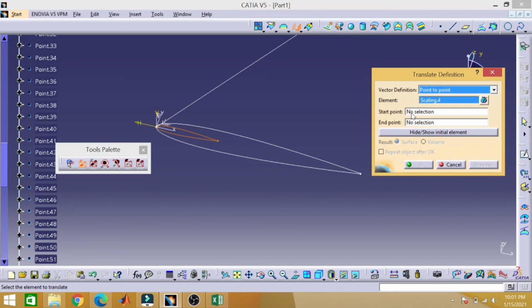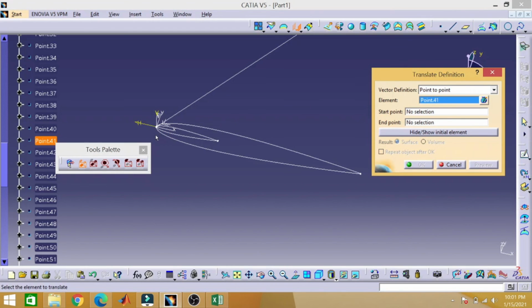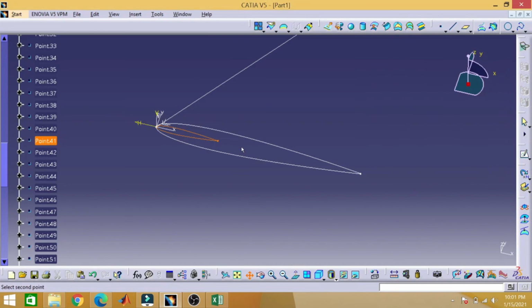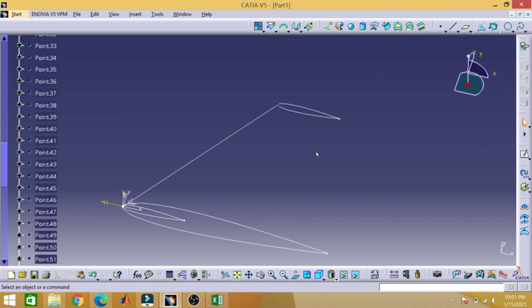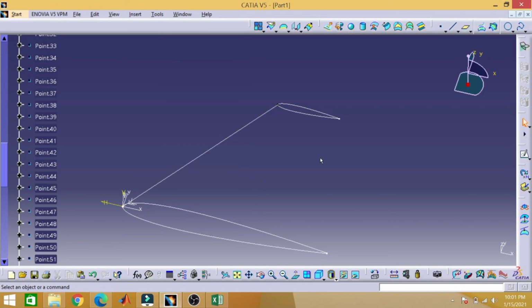So the start point is point number 41. Sorry, element is this one. Start point is 41 and the end point is this one. This is translated to there. Now you can hide this one. Okay, now I think we have used every value.